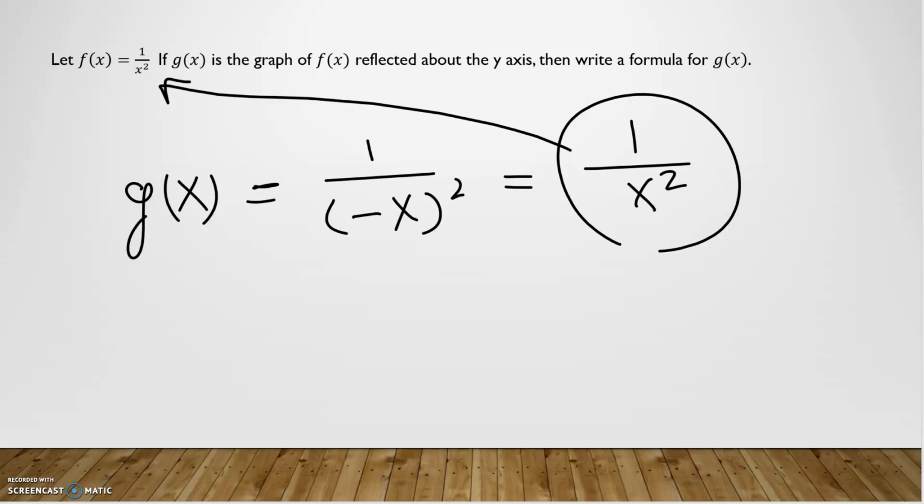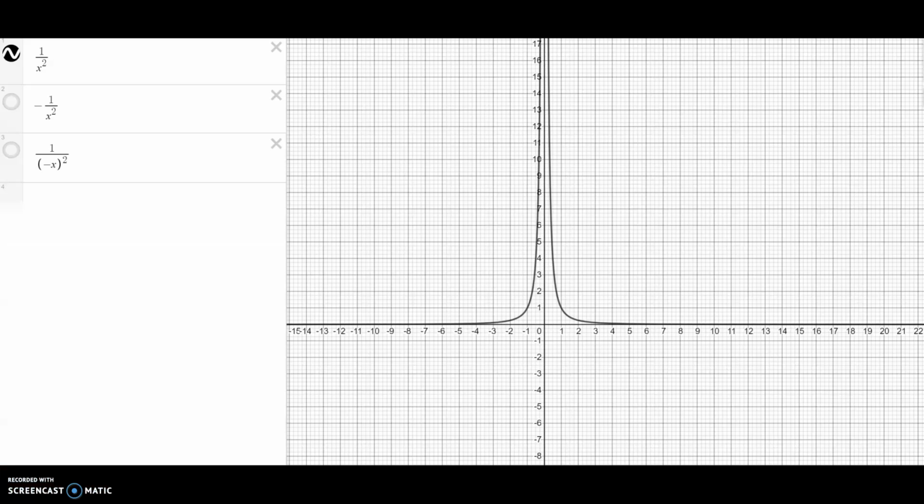Now let's go to the graph and let's see what it looks like on there. So the black function I have right here, that is just 1 over x squared. Now when I add the reflection about the y-axis, notice if I flip this function, it will be the exact same thing. So the 1 over x squared and the 1 over negative x, that whole thing squared, which turns out to be 1 over x squared like we saw in the PowerPoint, that's the exact same thing. So if I take the purple away, bring the purple back, it's the same graph.